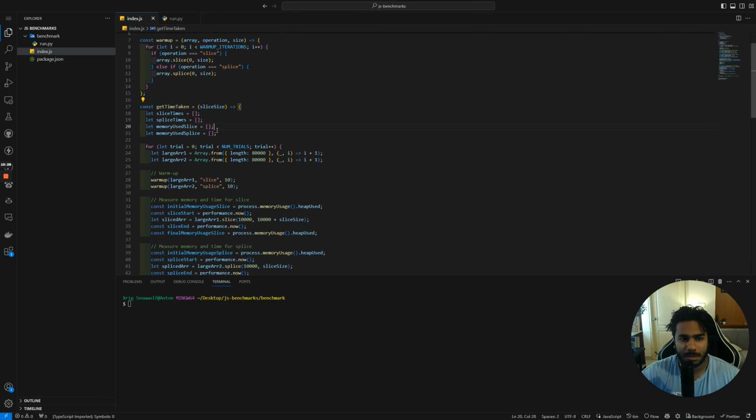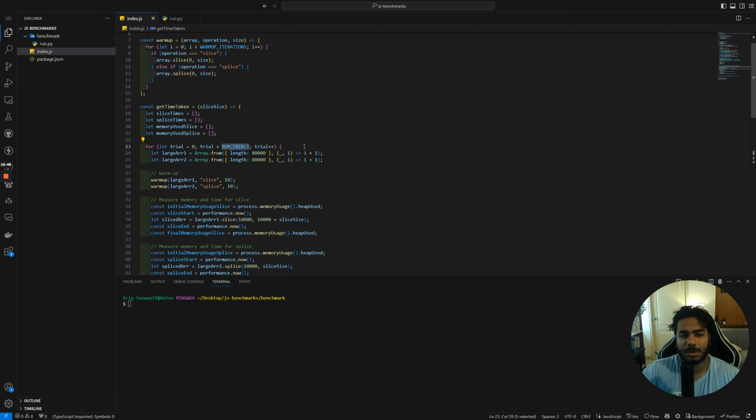Then we have get time taken. In get time taken, we calculate the y value for a given x, and for getting a y value, we also calculate the average of it, because like I said, the more iterations you run, the more data points you will have, and the more you'll be able to mitigate the external factors.